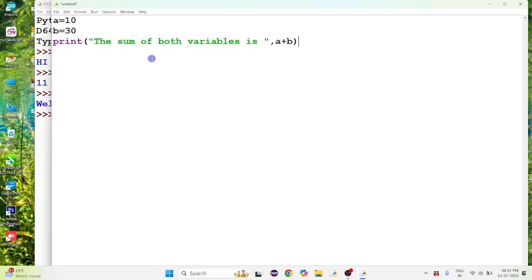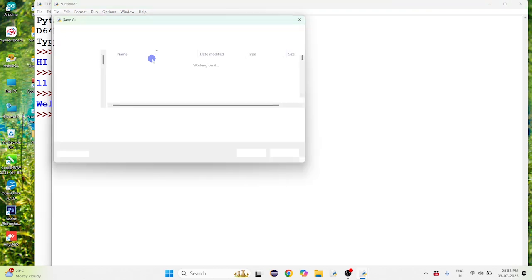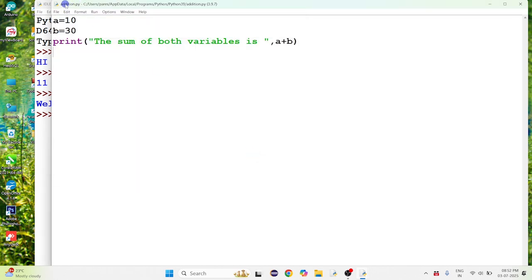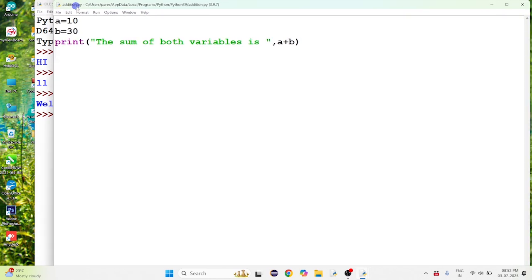Now to execute the file of the script mode, you have to first save the file. So simply say Ctrl S or File, Save. Now a Save As dialog box window will load here. You can just give the name of the file, say edition, and here save the file as a Python file. You just click on the save button. You will see the file name along with the extension here, .py. So py is the extension of a Python file.